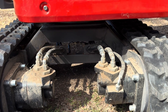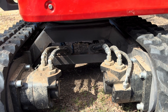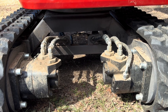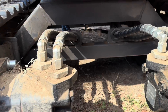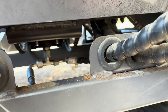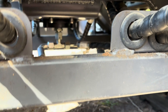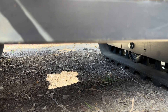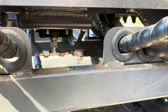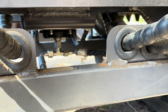As I've had this machine and gotten to where I'm using it more, gotten off flat ground and into the woods a little bit where there's a lot of big roots and things to drive over, I noticed something that I thought was more in need of protection than the other two areas — and that is this area here. Those two case drains run up here and the lines that go to them are pretty small, about six to seven inches total. My fear is that there's going to be a broken root or a little stump and I'm going to high-center on it and break those fittings off, causing me a lot of headache.